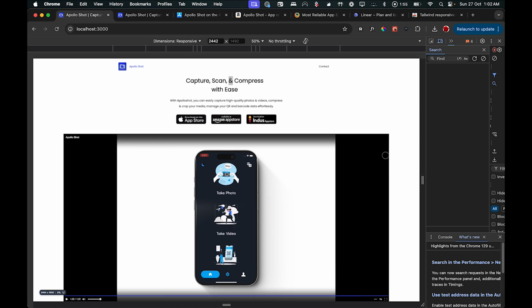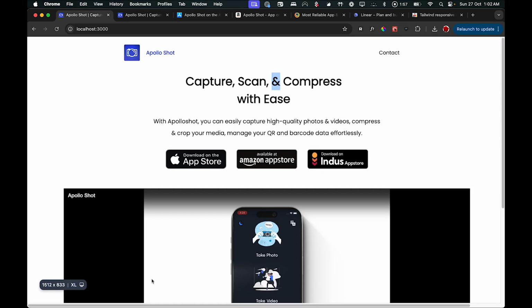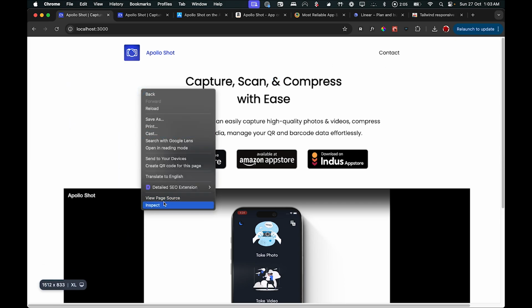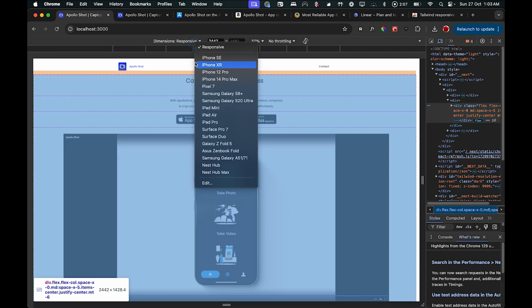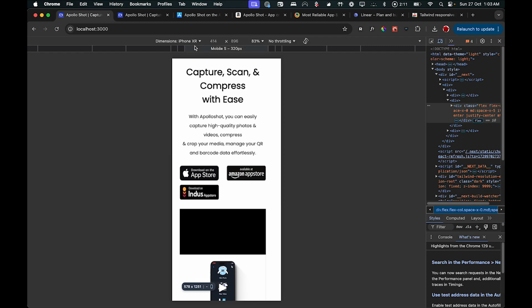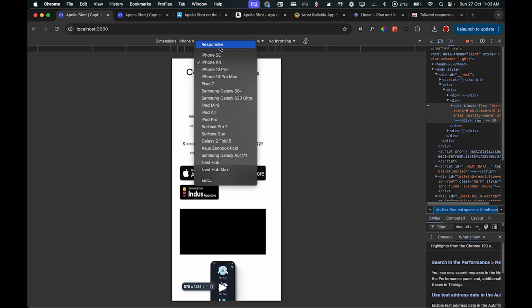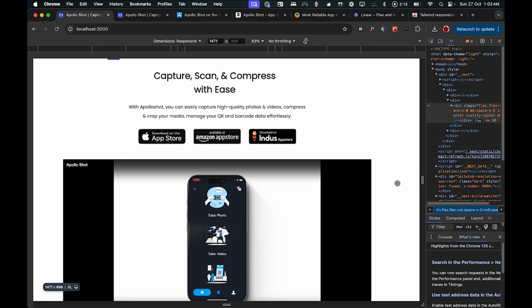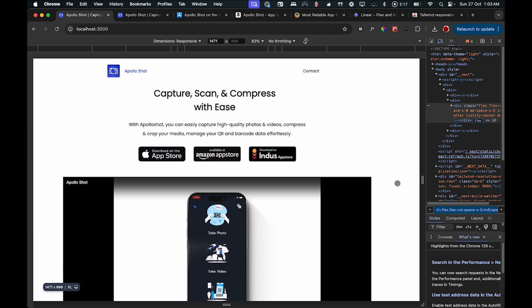2XL is a huge monitor screen. What I have is a Mac M1 Pro which is 14 inches, and it's XL. If I just design for this particular screen and for an iPhone 14 or a mobile device size, it won't be feasible, because a lot of people use huge monitors like this, and it would look extremely bad there. So how can I improve this? I will show you with a direct example here.